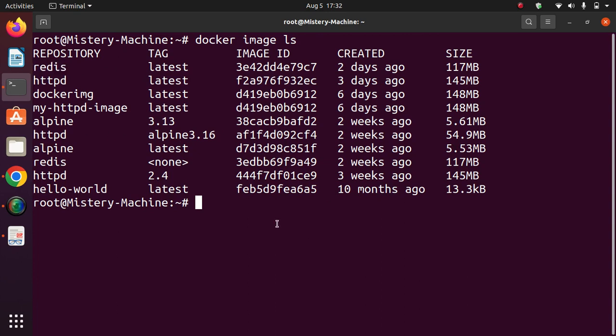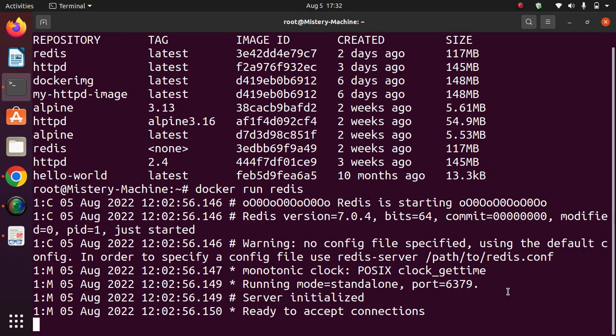So how can we run it? Simply docker run redis. There are two Redis images. Simply write redis, and it started running Redis.